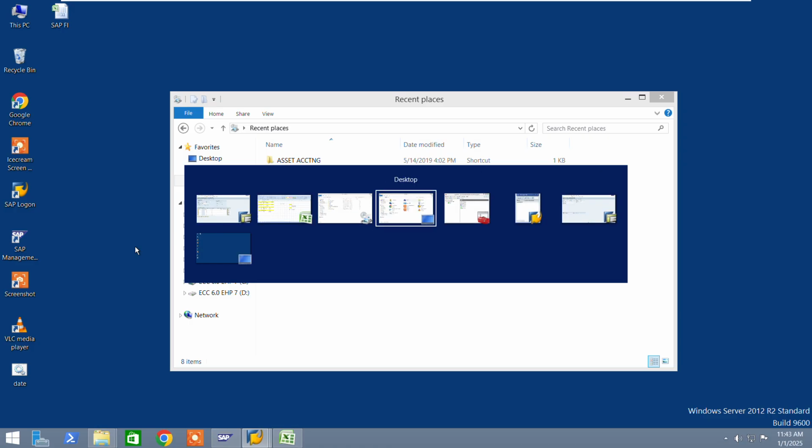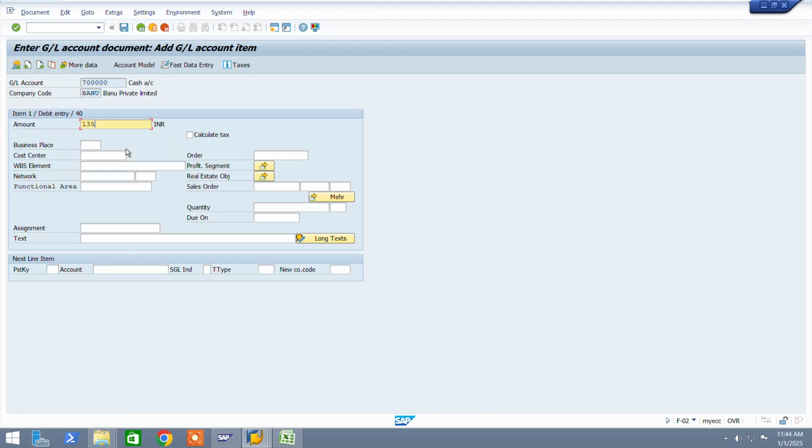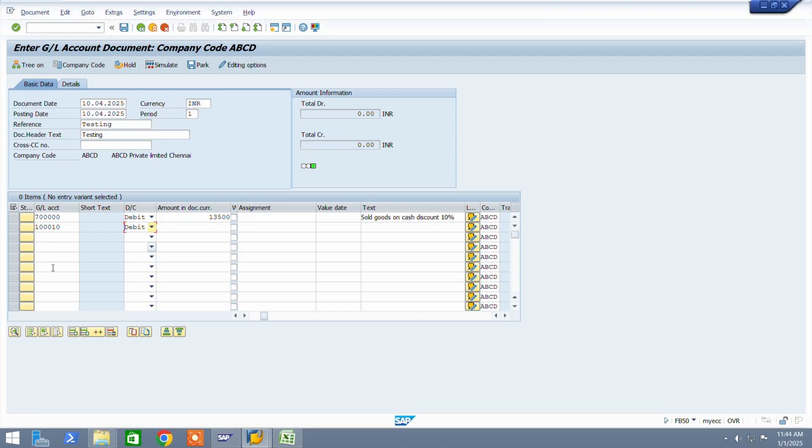In F-02 we have to give the posting key, the debit posting key 40, and select the 7 lakh cash account, give the date 10/04/2025, testing, and the amount 13,500. But in FB50 posting keys are not required. We can directly select debit and credit.